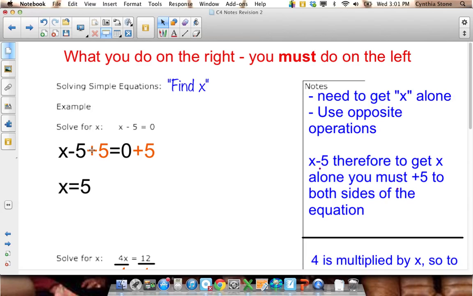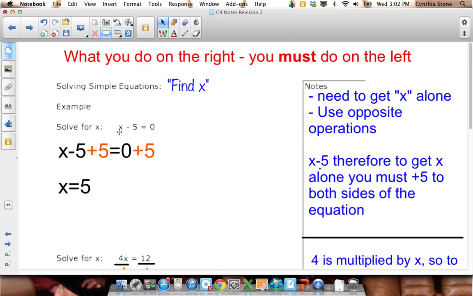Okay? So over here, this is my equation, and I'm sure 99.9% of you have already solved for x in this particular equation. You don't need to be a brain surgeon. I don't just mean by copying what I did. I mean, in elementary school particularly, you solve equations using what's called inspection. And it's a great way to solve equations. There's nothing wrong with it. You could also say guess and check, but you just look at it and say, oh, what makes this true? Well, if x is 5, 5 minus 5 is 0, so that's the solution. It's got to be. Absolutely, that's an okay way to do it.